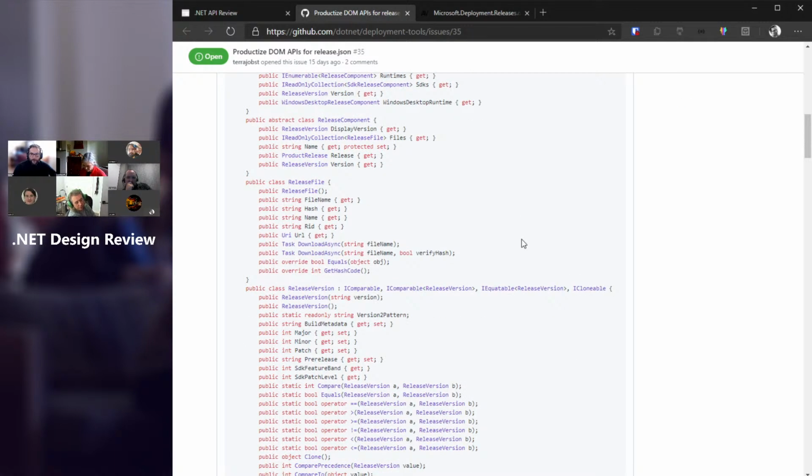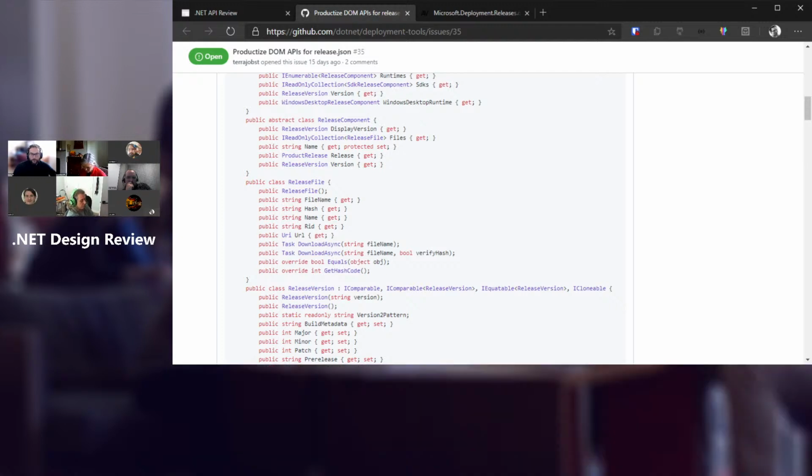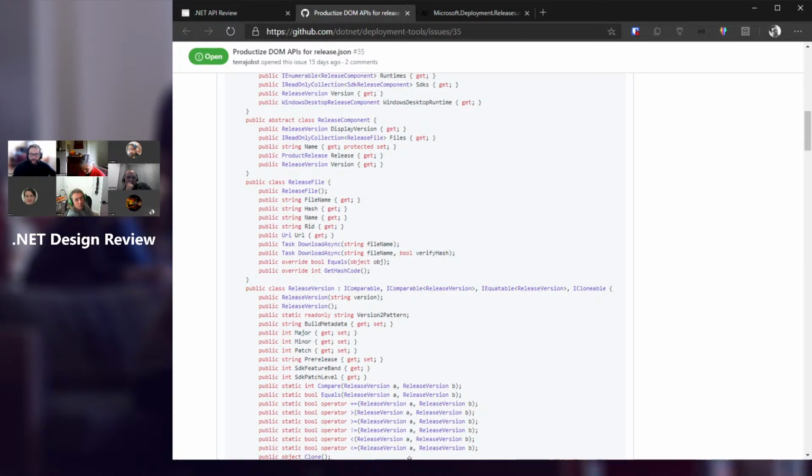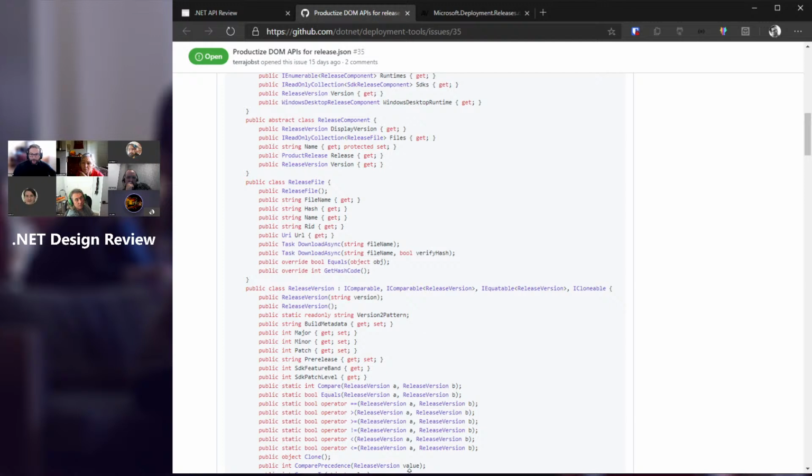Yeah, because I'm doing it during the JSON parsing, internally it's easy to do. It would also make it more symmetrical in terms of the components going back to their release and the products going back to their collection or whatever. So yeah, I can see the benefit potentially for that. It would have to be nullable though, because you can load a product release independent of a product with the API, right? Yes, they're completely separate.